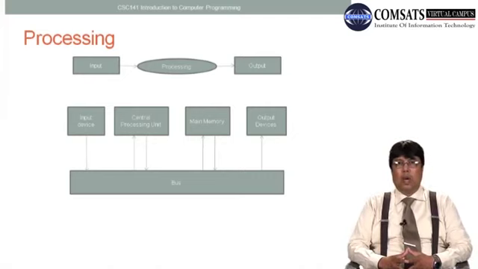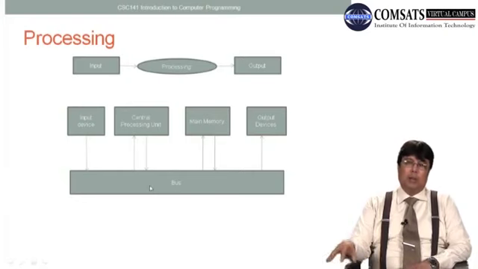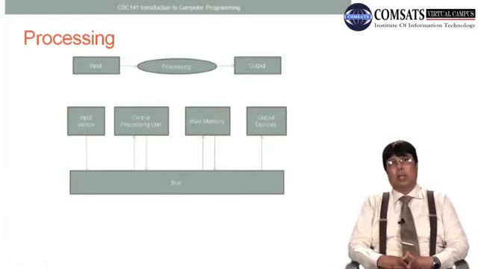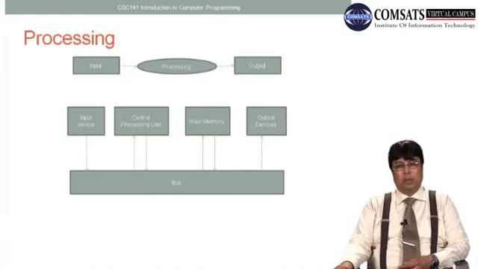Then it is decoded, it is executed, and the output is stored back into the memory of the computer. And from memory of the computer, it goes to the output device, and then it is provided to the user. So the new concept that we have added is the channel path, or we call it a bus. There are different characteristics of the bus. We have a control bus, we have a data bus, but all these technical details you will study in your advanced course like computer architecture or in the operating system.